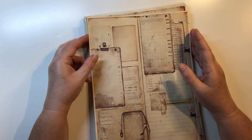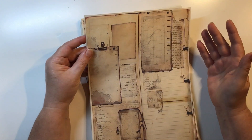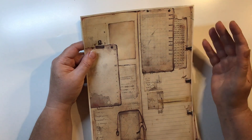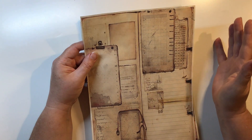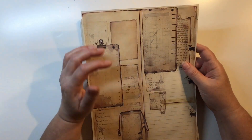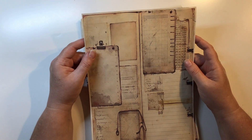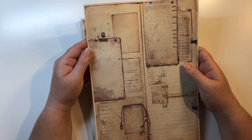What I have done is printed out the actual journal pages on tea-dyed paper, and I've done them in just a normal print. Usually I do my digitals on photomat paper with the photomat settings, and that gives you really rich, vibrant colours. But I wanted this to be dulled down and grungy-ish, so I've done it on normal copy paper with just the normal settings. And I love the way it's turned out.